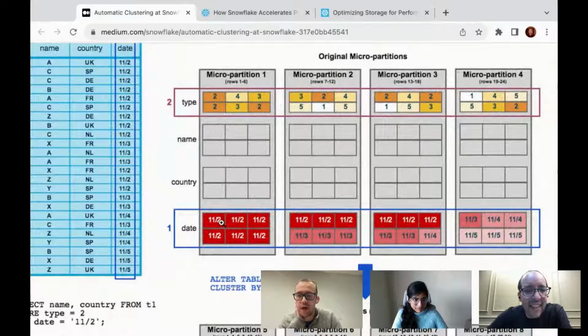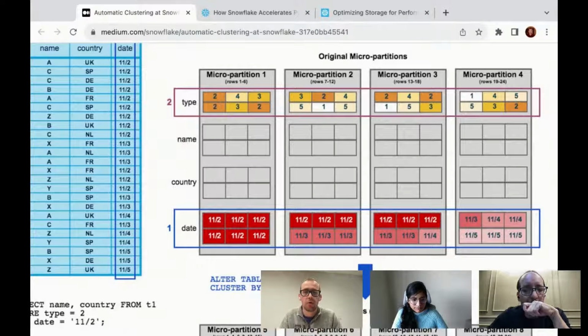You can see here we have the November 2nd data on 3 of the 4 partitions and type equal 2 on all 4 of the partitions. So this query will likely end up scanning 3 of the 4 partitions.